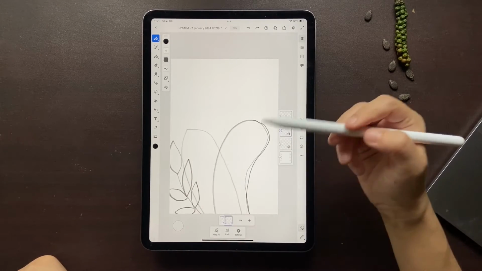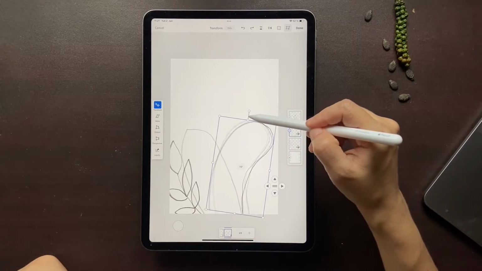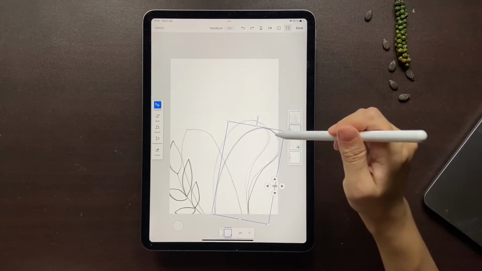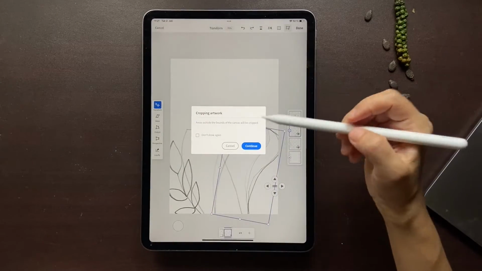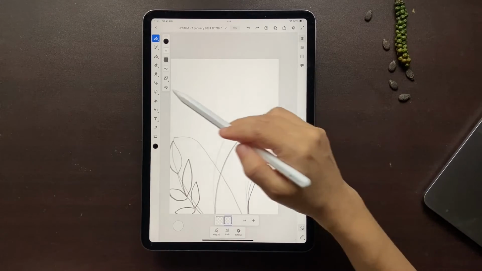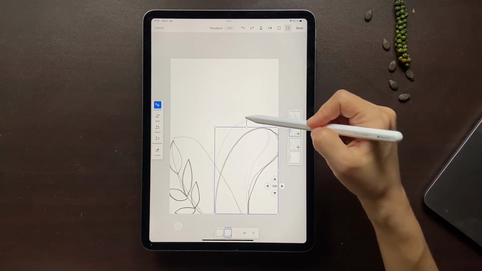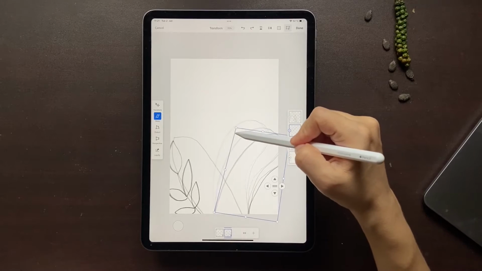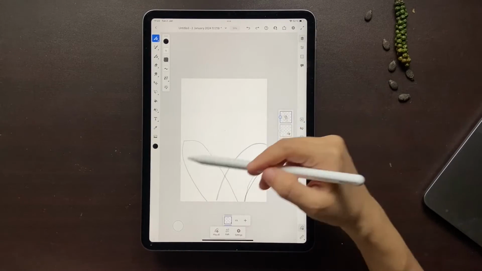Click duplicate frame. Now again, transform, and you'll rotate it a little bit and bring it back so that these ends match. I don't want it to skew or distort or anything. I'm just going to keep it at that. Then you can click done, and then again click duplicate frame, and again transform. You can transform this a little bit down if you want to, or you can actually skew. I'm going to hide this extra leaf layer, we don't need it.